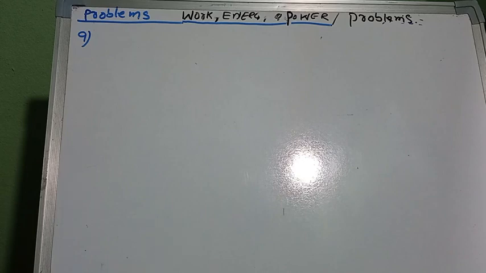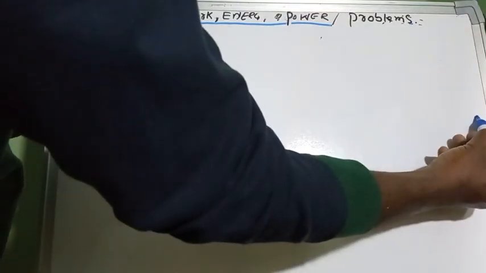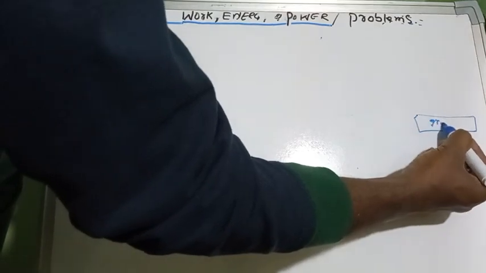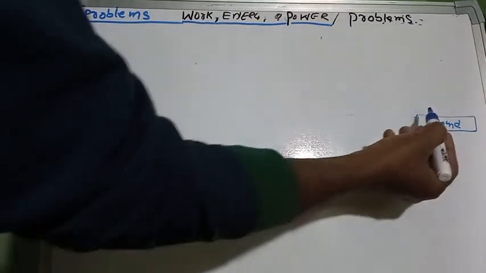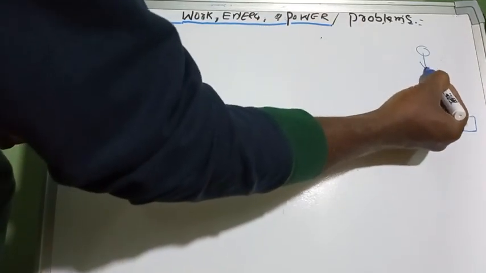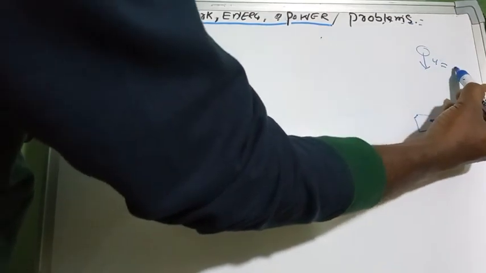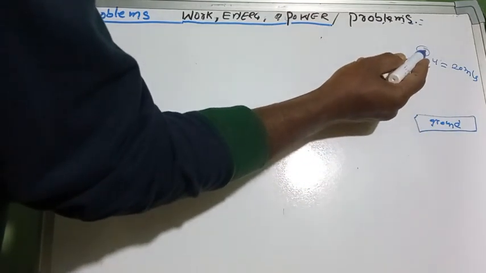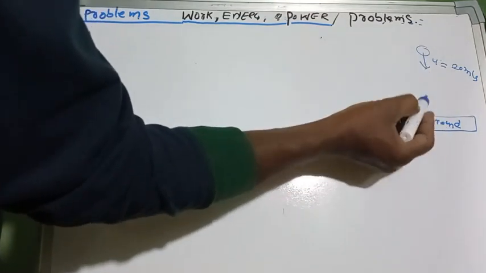Okay, here we have one ball that is thrown in the downward direction with initial velocity 20 meters per second from a height of 20 meters. So this is our ground. From the ground there is one object. Okay, so it is thrown. Initial velocity is given, u is equal to 20 meters per second. It is not a freely falling body. It is thrown with this velocity towards the ground.